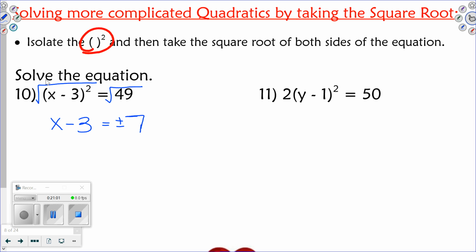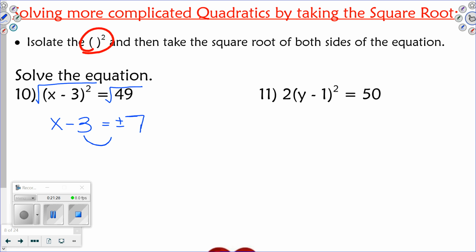Okay, so the other thing I need to talk to you about is where does the plus minus go? Because some people do their whole problem and they just slap a plus minus on the end. Wrong. All right, the plus minus is the answer to the square root. So when you take the square root of something, its answer is where the plus minus goes. So now, when I go to solve this, this is where on your step-by-step I said to solve for x if necessary. x is not by itself.